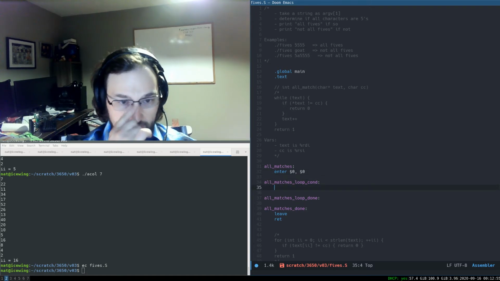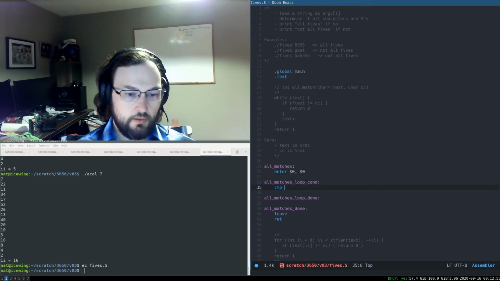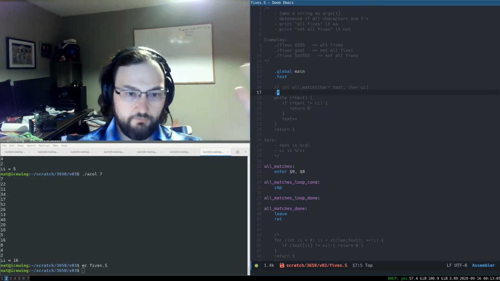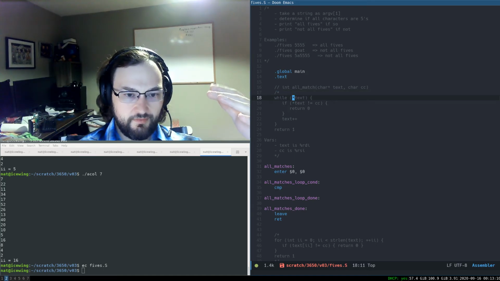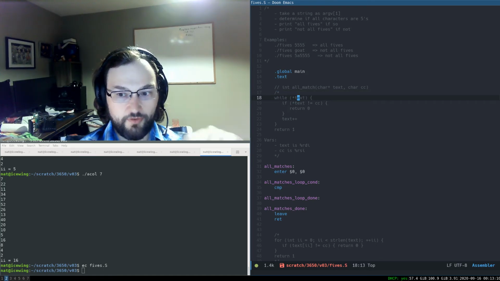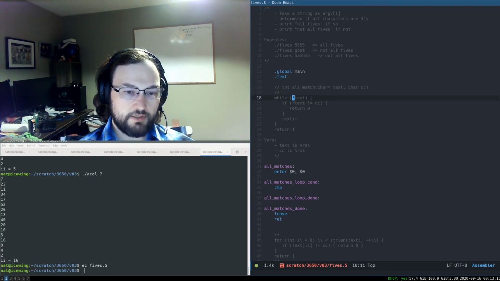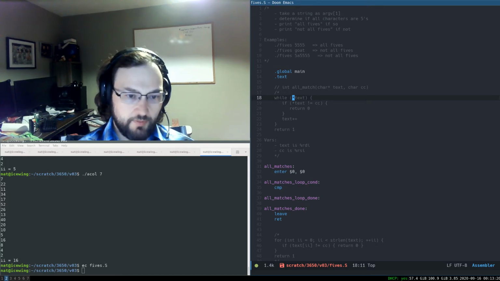So our condition is the question, does the, let's get this right. We need to dereference it because this is a memory address, but we're interested in the value in memory at that address. So both of these should be dereferenced. And this makes me want to optimize a little bit more.